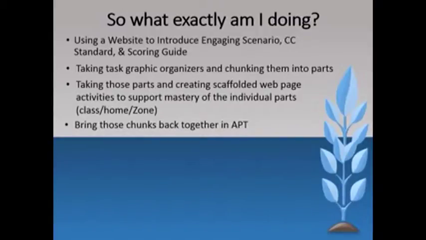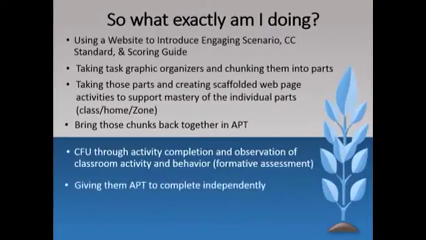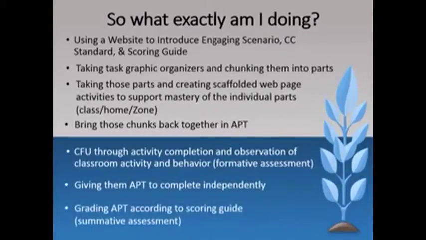Next, I'm bringing those chunks back together in the final APT. I have CFUs throughout activity completion, and I am constantly observing classroom activity and behavior. This is my formative assessment. I'm giving them the APT to complete independently, and finally I'm grading the APT according to the ULP scoring guide. This is my summative assessment.